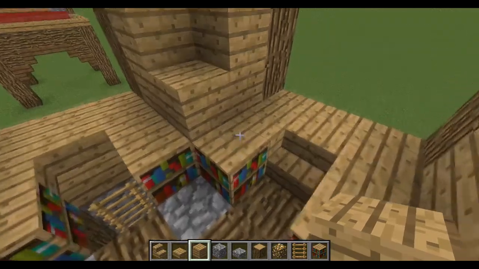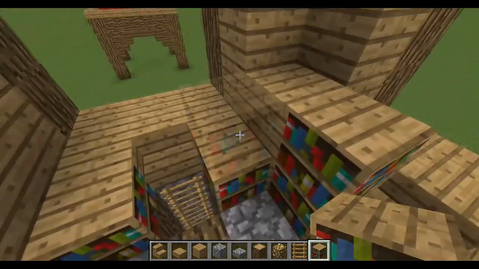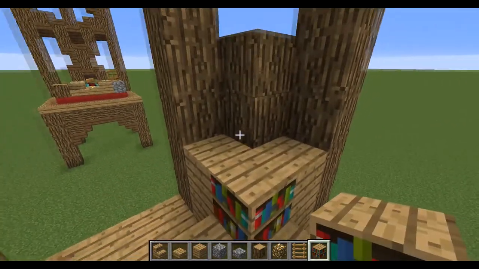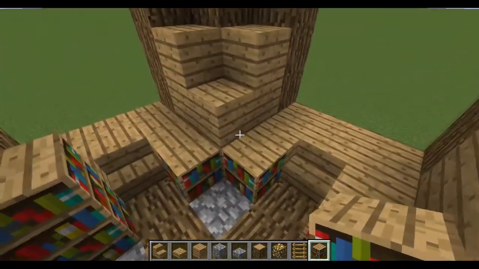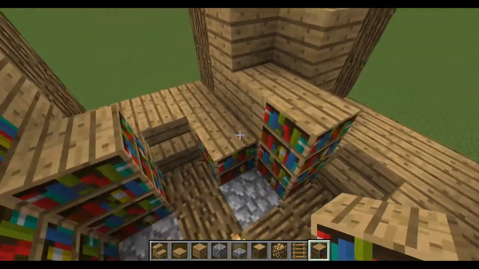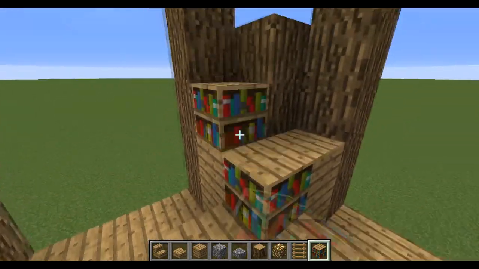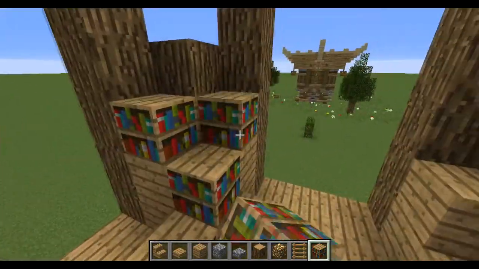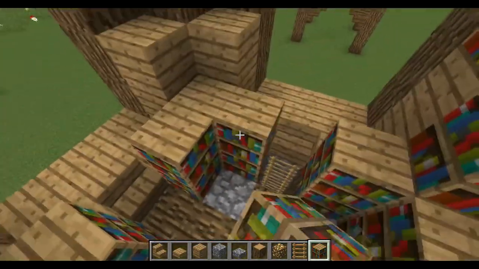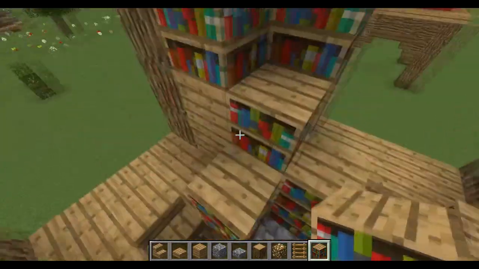We are going to take the bookshelves and do 1, 2, one here and one on top of these. If this was a little bit confusing, I'm gonna do it again. 1, 2, 1, 1, 2. It isn't really that hard, is it, guys? Boom, boom, boom, boom, boom, boom, boom.